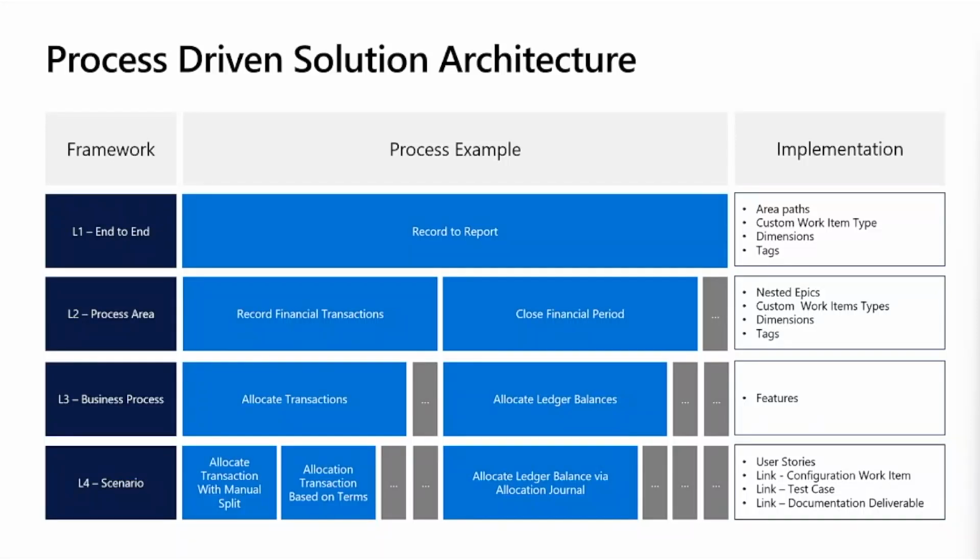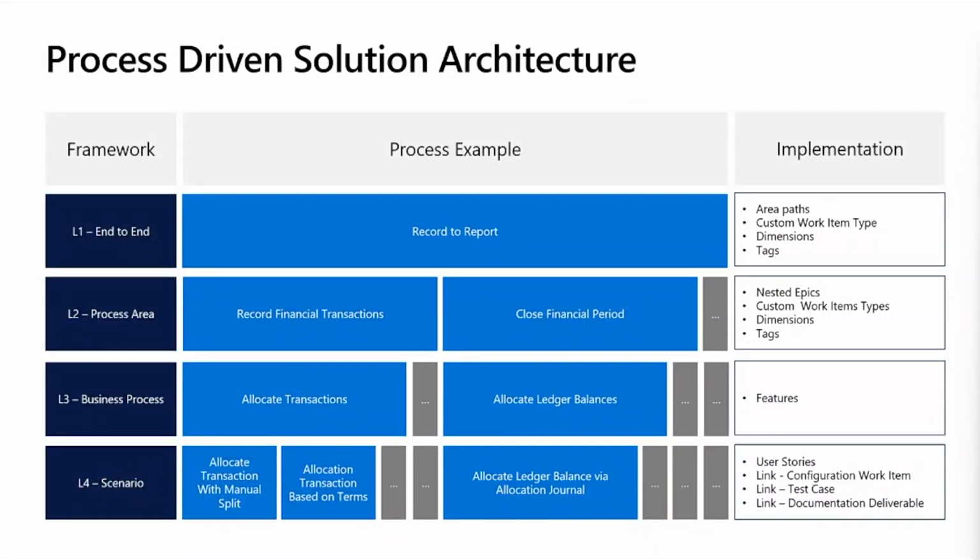You could also consider creating a custom work item type if you want better organization, but just know that when you create custom work item types in Azure DevOps, the out-of-the-box reporting doesn't really consider that hierarchy or that level. You can also use them as dimensions or tagging to make things easier to find.